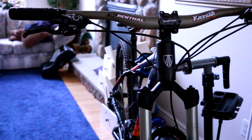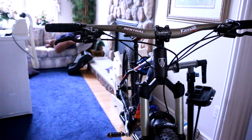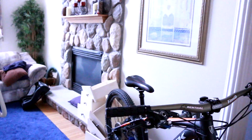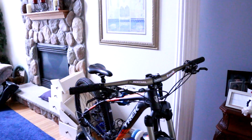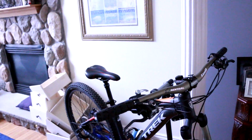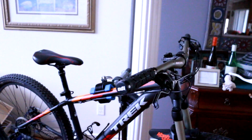I changed out my fork before, so I have a little bit of experience with what's going on here. But overall, I'm happy with the new stem and handlebars. Everything feels a lot better. I'm probably going to have to adjust things as I try it out. We're definitely going to be putting on the new tires, but I might have to do that after work because I work here in a little bit.